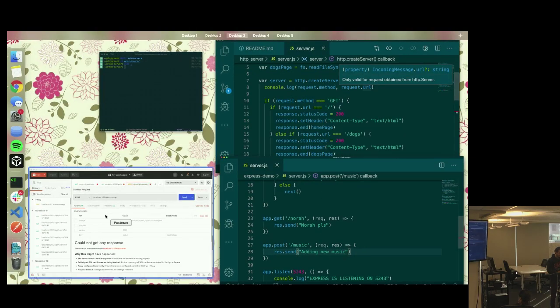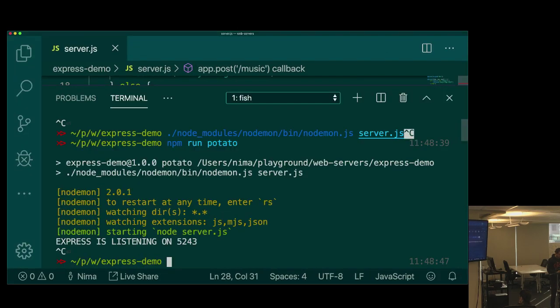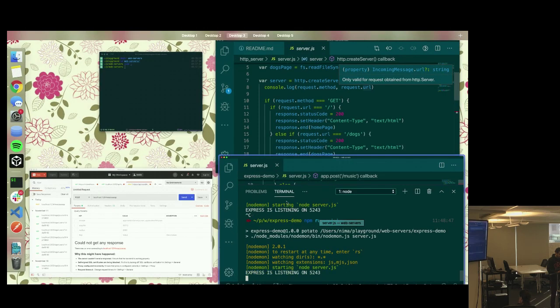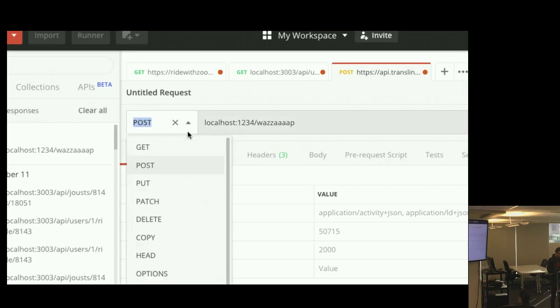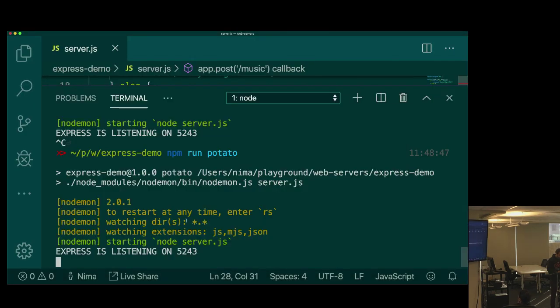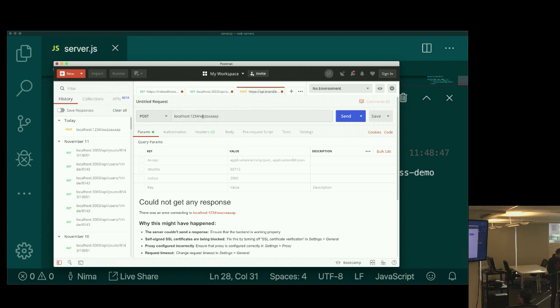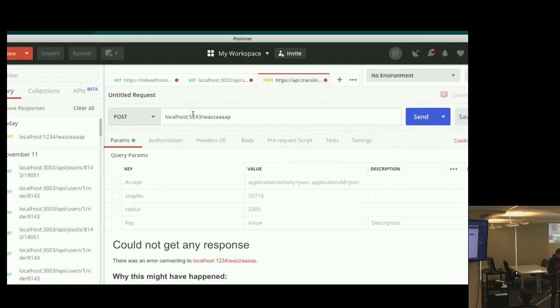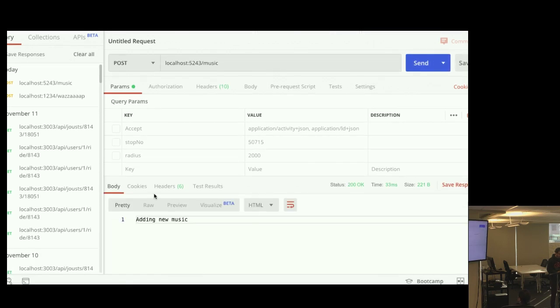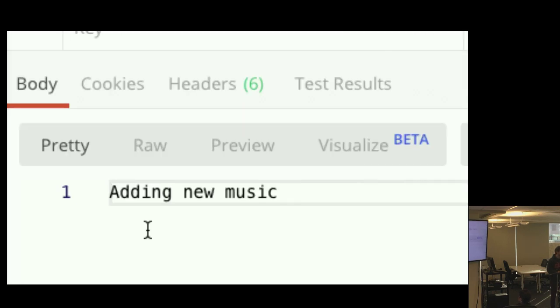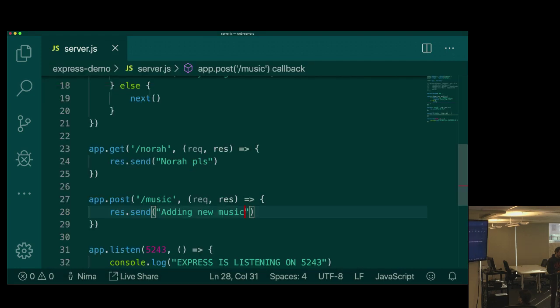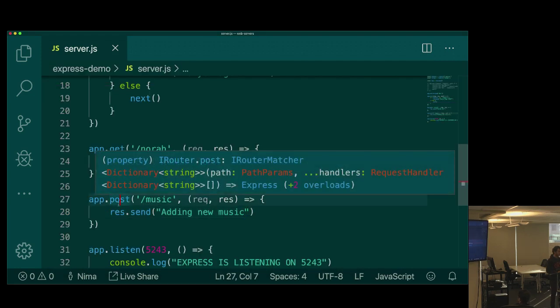When I go over to Postman, I have to make sure that npm run potato is running. If I post to the right address, music, and then I send, I get back "adding new music" or whatever. Did I actually add any music? No, that was fake. It was just text.